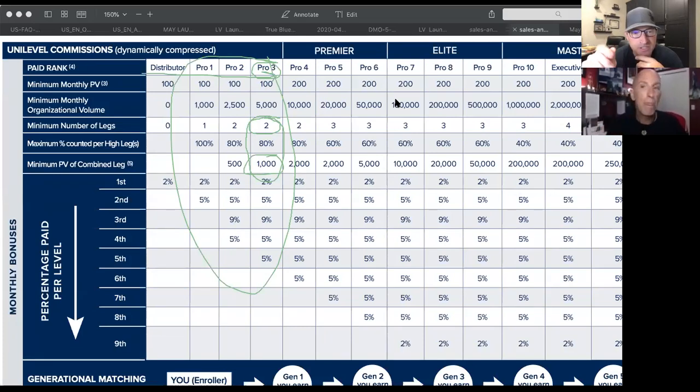Let me interject there because there's some people asking some questions. You can get all that outside balance with customers, guys. It doesn't have to be distributors. So an aunt, an uncle can buy a bunch of products, and you got a couple family members. You got your product. You got your $1,000. PV always counts as an outside leg, unless you're stacking it under a leg and Pro 3s, which is a whole other conversation. Those customers count as outside volume. So go get your $1,000 in outside volume. If you only got one leg and you're in, you qualify.